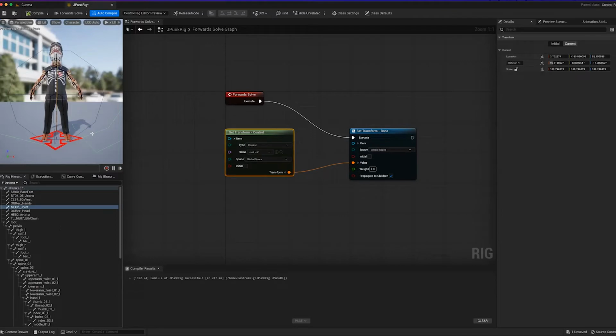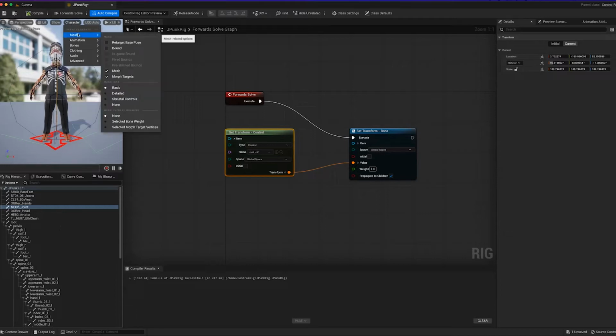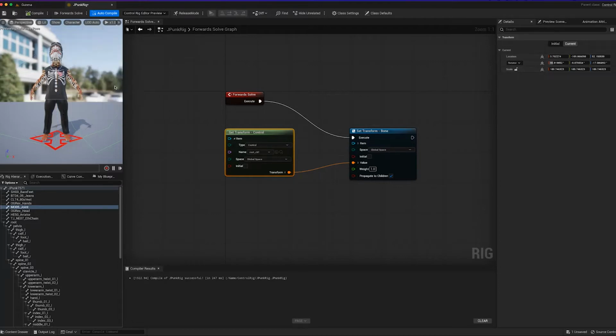You can go to character up in the middle, then go to bones and select it only. Okay, gotcha. I guess we select the bone down here then. Yeah. Right. Okay, gotcha. Awesome.